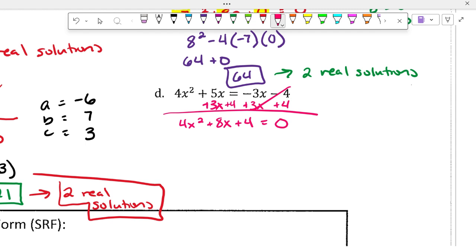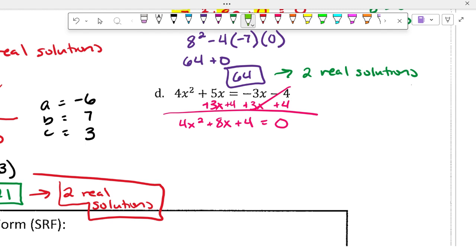Now you're probably thinking, oh, if I factor that, I can take out the 4 and everything. You don't need to do that. To find the discriminant, you just use the numbers as they are. You do not need to factor them. In fact, some of these you will not be able to factor. Like that warm-up that I had you guys do today, that was a non-factorable quadratic. All right.